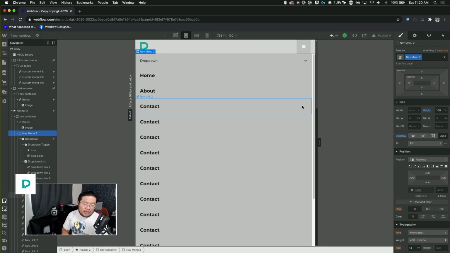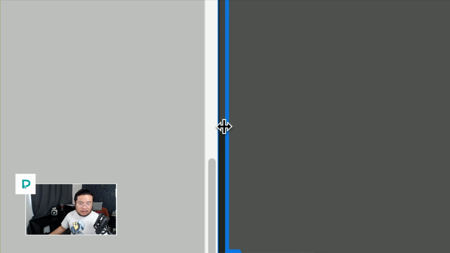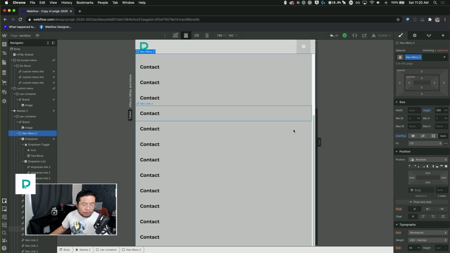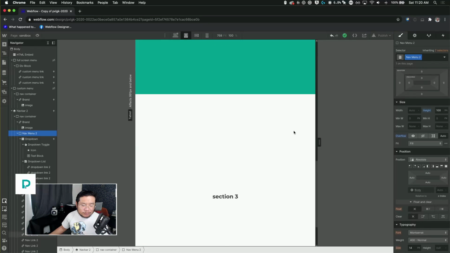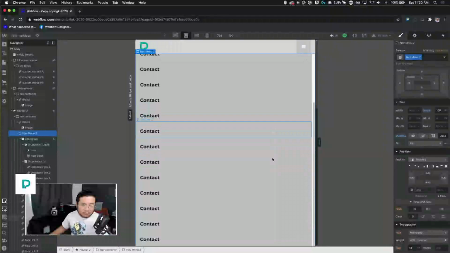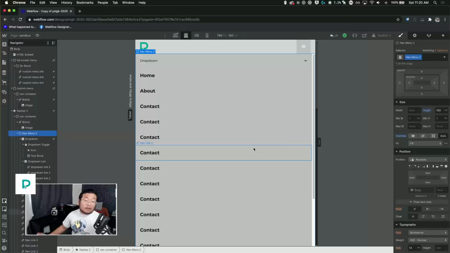But one way to make sure that people aren't scrolling in the background after they scroll down, and watch my nav bars, okay? Watch on this side, watch how this one will go up and down. Once I get to the bottom of the nav bar scroll, now the page scrolls. If I scroll up, then that one scrolls up. I scroll down, and then, see? We don't want that to happen. So how do we stop the page below the nav menu from scrolling? I've done a video about it before, but I'm happy to show it to you again.